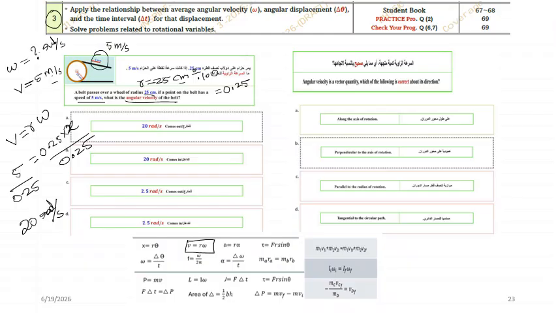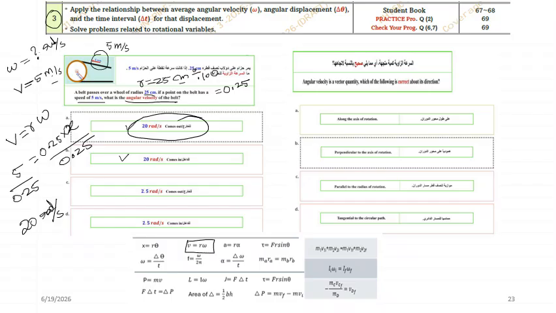But the problem, look at the options, we have two options with 20 rad per second, this and this. Out of these, which one will be correct? To understand, they have specified the direction of the angular velocity as well. So how do you understand whether it is coming out or going in? For that you use your right hand. You have to hold your forefinger in the direction of rotation. You know that it is coming to the left, so you hold the forefinger to the left. Look at which direction the thumb is pointing. The thumb is pointing to you, right? Which means it is coming out. So this one will be the correct option.